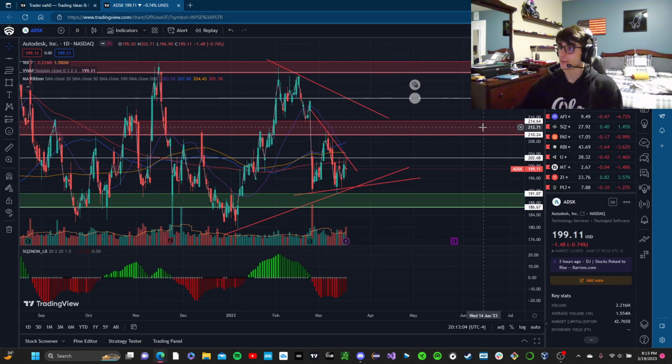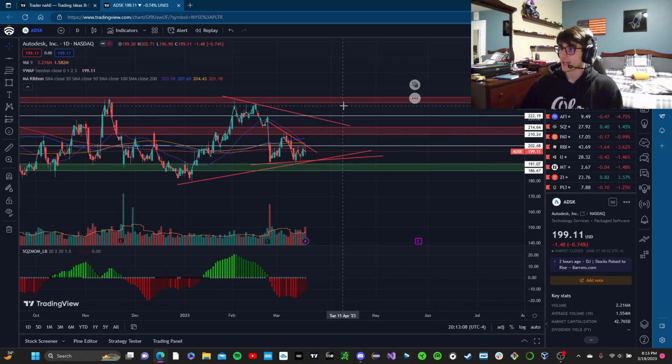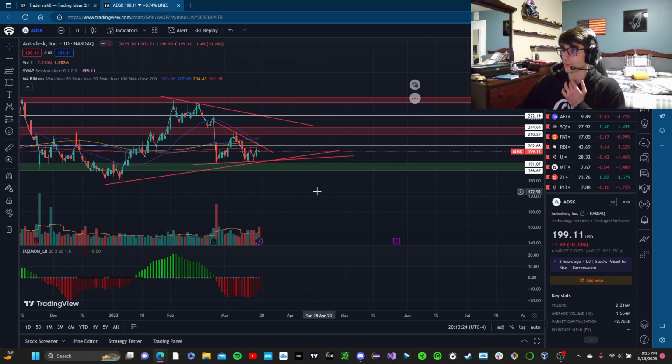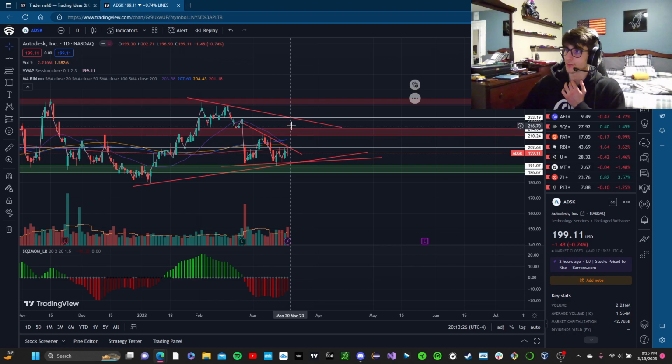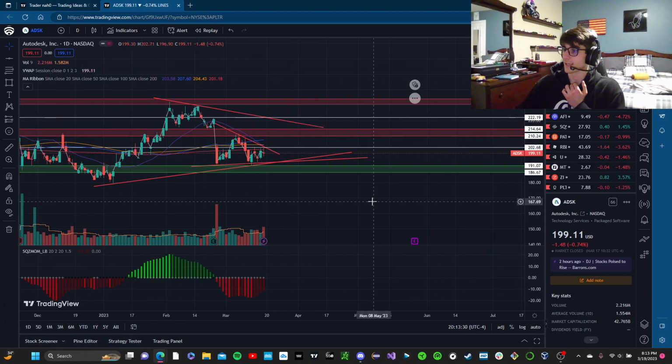Next one is Autodesk. I have a lot on this one. So I have 2 lines and 3 supply zones and 1 demand zone, and a few things for a little wedge. Because the first thing I looked at when I saw it was this right here, but we don't really have one overhead too much. This is kind of the best thing that we got. And then we see there's a little one in here as well, and a big gap because we still haven't filled it. We would need to fill it at 217, so there is still a gap there.